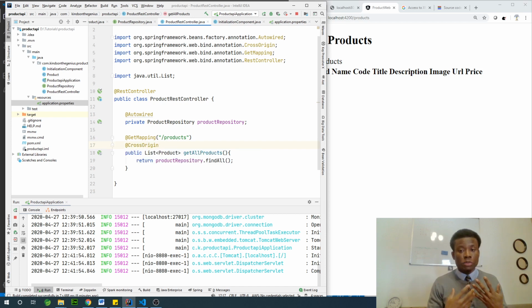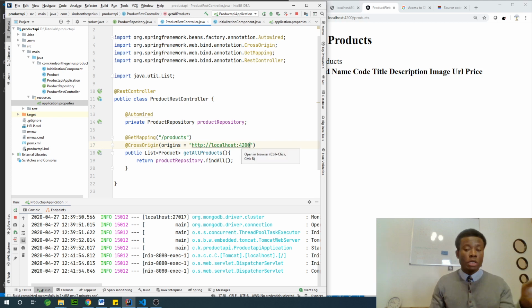So I'm going to say origins equals http, and the port for AngularJS is 4200. So we are going to tell it to allow requests coming from this server, and when requests come from this server, it will be able to accept them. After saving, I'm going to restart, and then we are done. So let me restart.